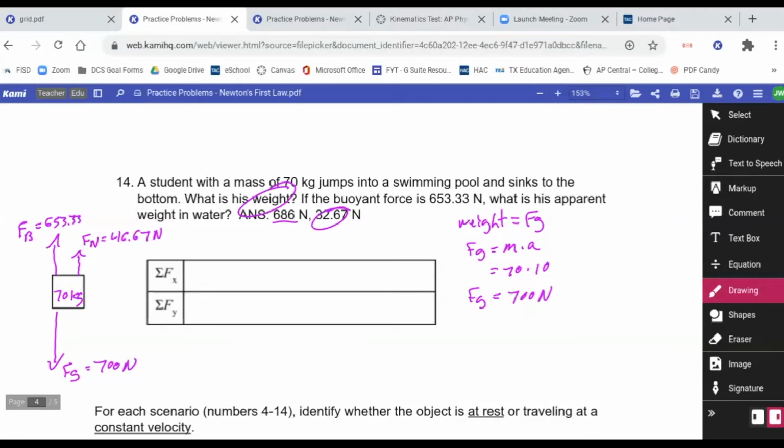It's a really weird question, but I want to give you a real world example that's going to hopefully make a little bit more sense of it. So forget this problem just for a minute and let's have a small conversation, okay? You guys ever had to stand on a bathroom scale? Tells you how much you weigh, right? It's in pounds, and pounds is a unit of force, but we don't use pounds because in physics we use newtons, okay? But both of them measure weight, correct? Because weight is a unit of force. We said that force of gravity is weight.